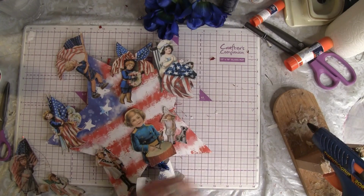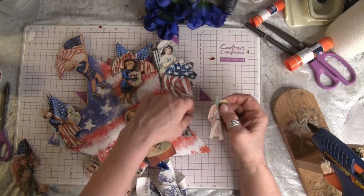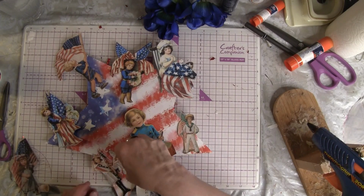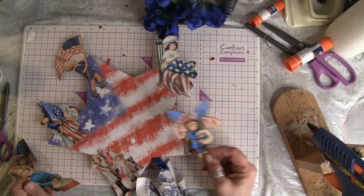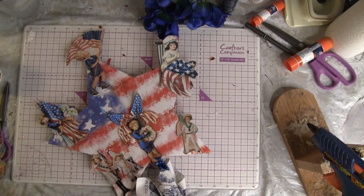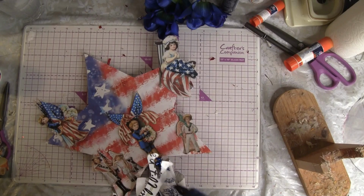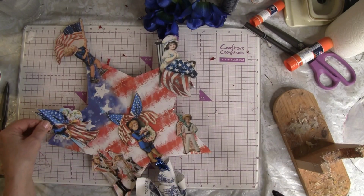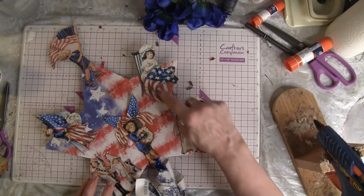No, you know what? I think I'll do these, because these are more the same size. And this one goes more, this one looks in the same era. So I'll put these somewhere else. Okay. So now it's just a matter of hot gluing. I'm just letting just the tips show so you know it's a star.